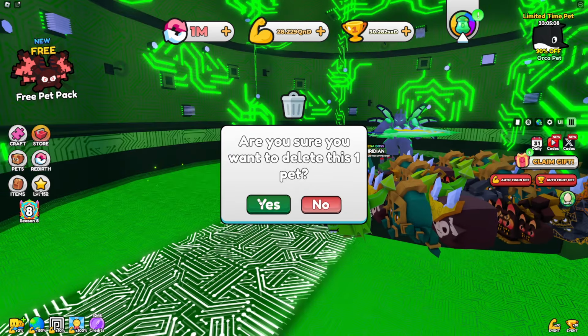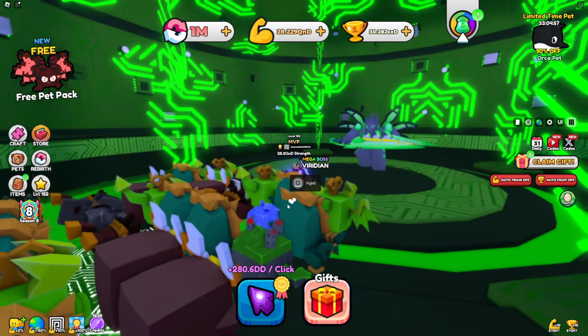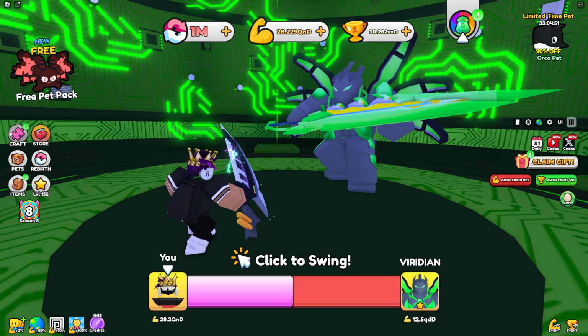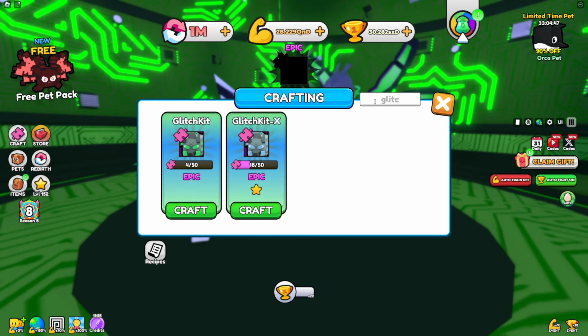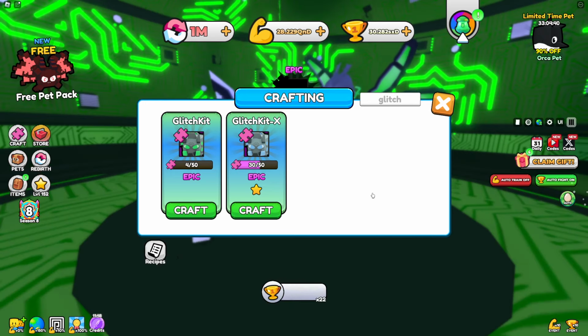Now let's move on to the hard. When it's hard, I got a medal, so that gives me even more strength every click. Now I defeat him, I get another epic glitch kit X piece. Okay, so right here, let's get glitch kit X. Okay, so there it is right there. And I need 50s. Yeah, same thing. And that's a hard mode boss. I mean, the hard mode pet.